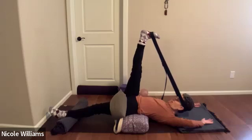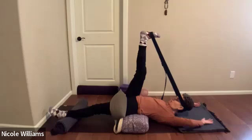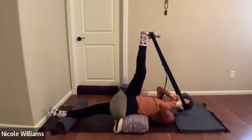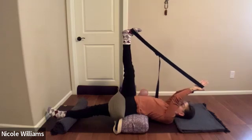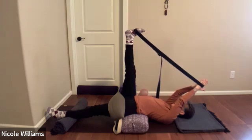If the leg is shaking, you can bend the knee, of course, as much as you need to. And if it's still just too much, this might be a time where you reach the hands inside the belt to the side of your head, slide it off, head back on the blanket, and then hold the belt in between the hands so the belt is at the webbing of the thumb and the index. Some of us might feel a little better. Even to do both of these on the right leg is fine.